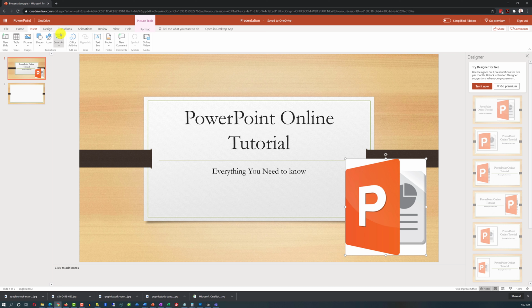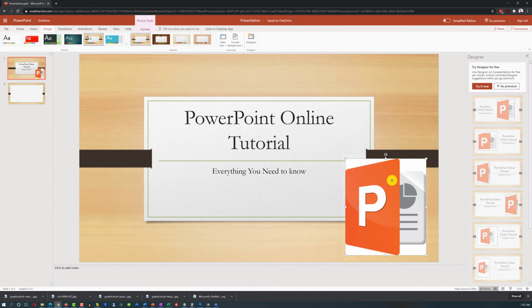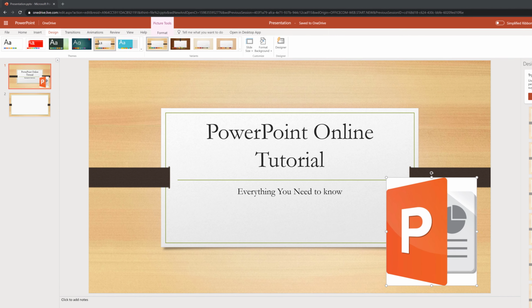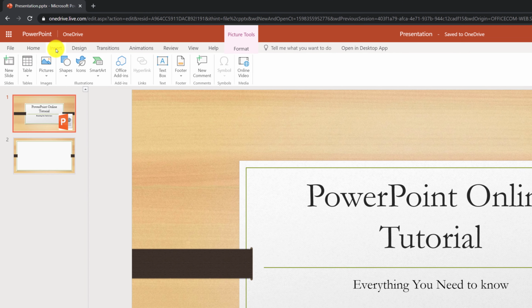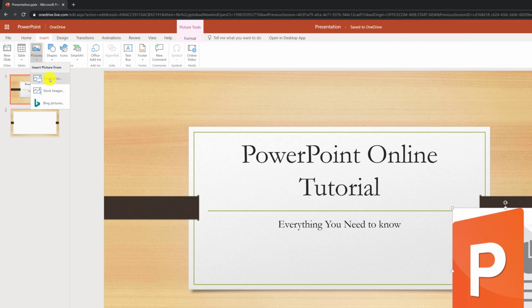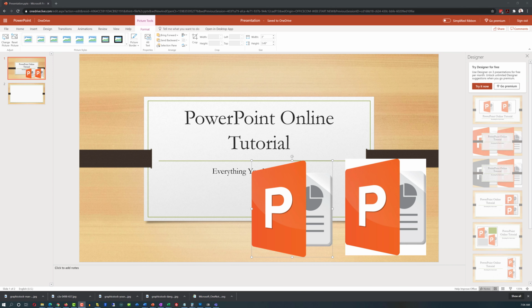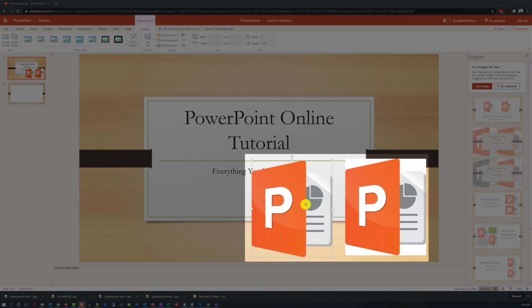As I was switching between the themes, I realized that my PowerPoint logo has a white background and it doesn't look good on the different templates within PowerPoint. So what I need is an image of the PowerPoint logo with a transparent background. I created this image in the image editor, and the only thing I need to do right now is to upload it into PowerPoint Online. To do that, I'm going to navigate to the Insert tab, click Pictures, find Pictures from this device, and choose the file to upload. Now you can look at both of these logos side by side.